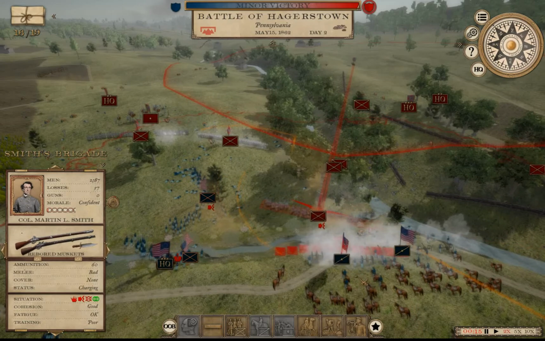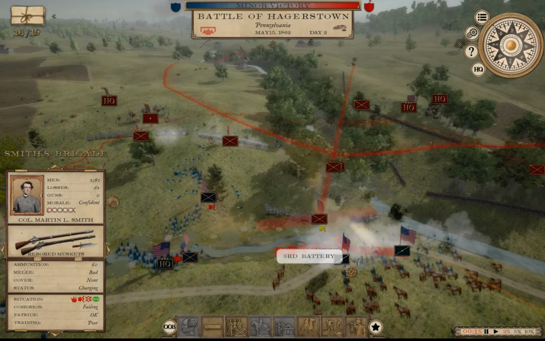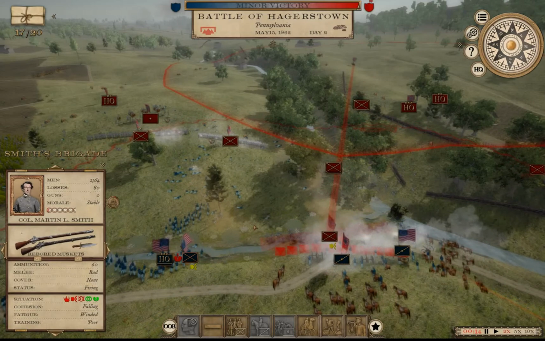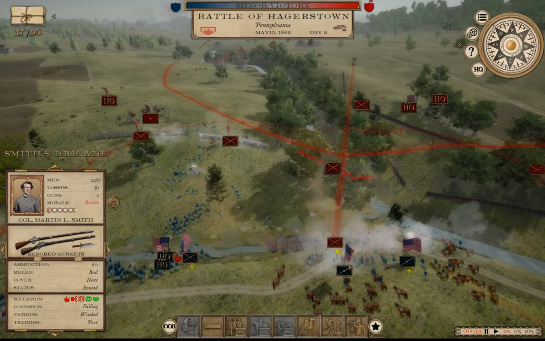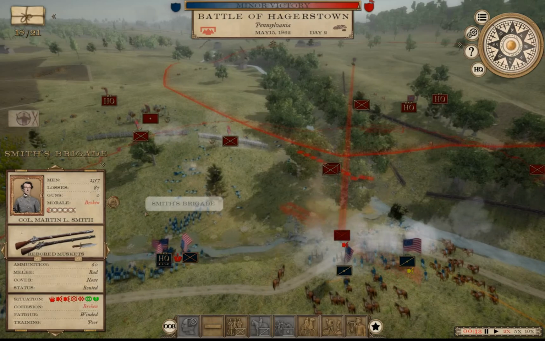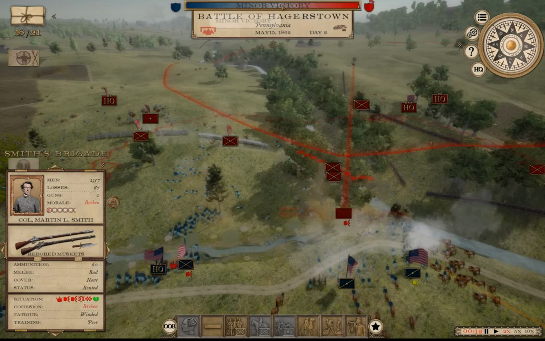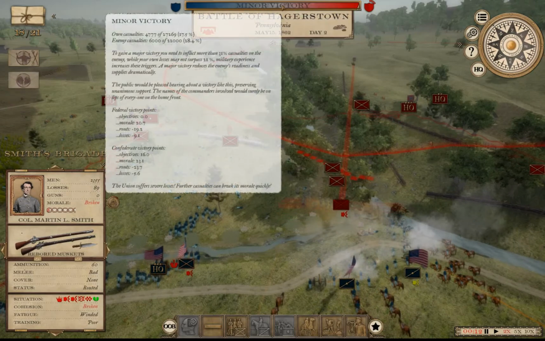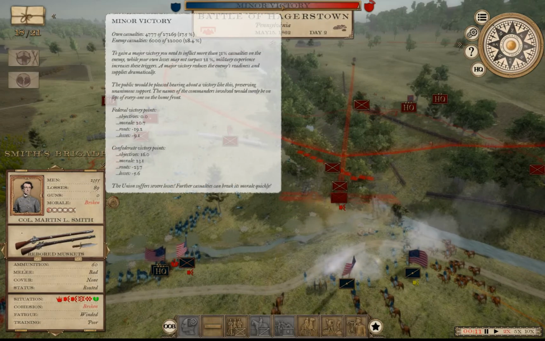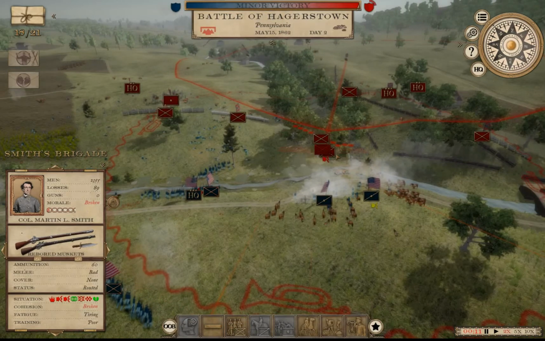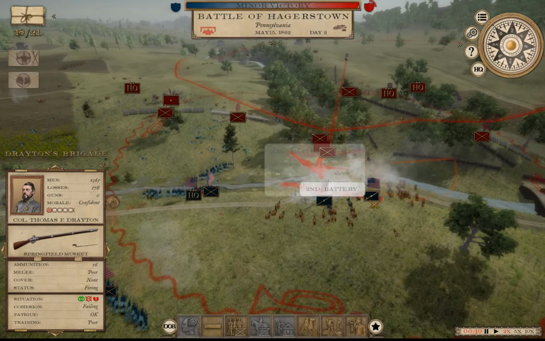See if they can get it before breaking. Nope. Well, we did wipe out the 2nd Brigade, so we actually end up causing more casualties. We're close to a major.